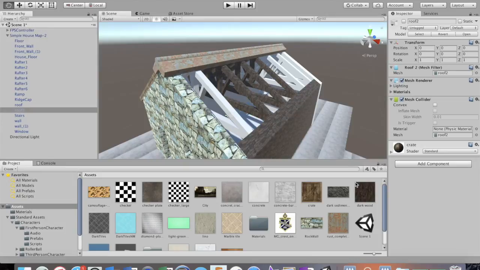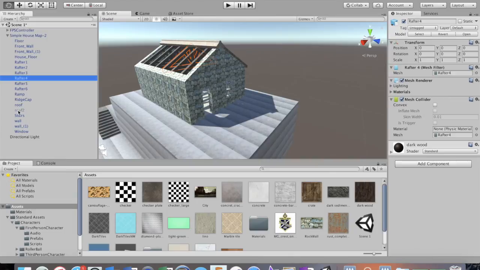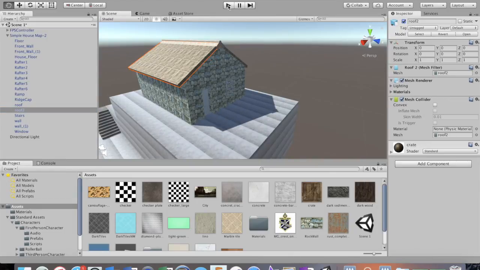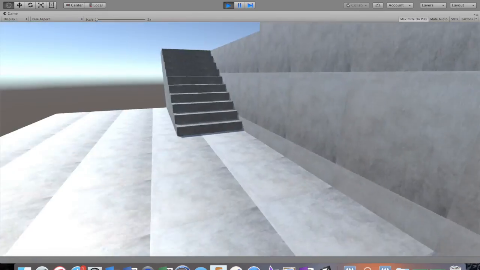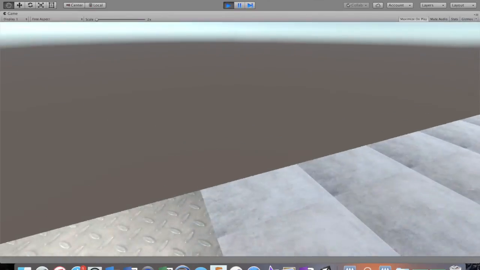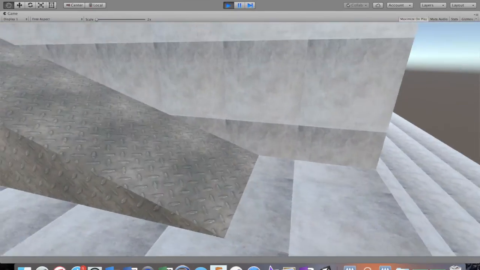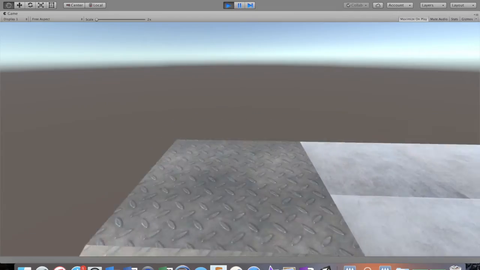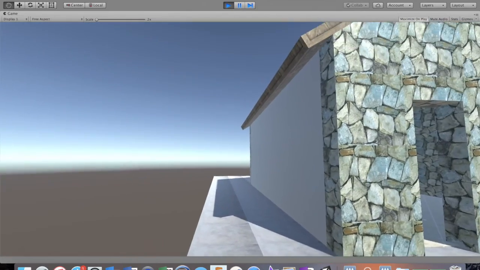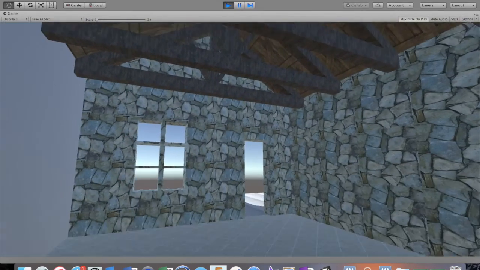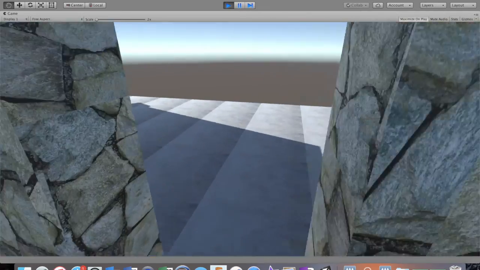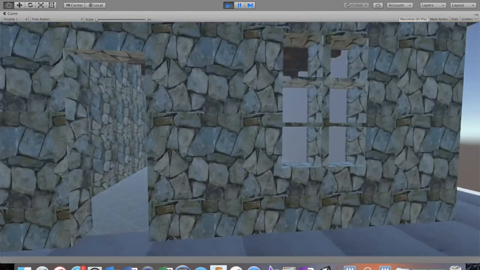And you can see now, as I go through, I can apply these textures. Now I can see that the roof is grayed out here, so I'm going to ungray that and uncheck that box. Now if I press play, I should be able to go through and check all of my textures to see that they look okay. As you can see, the concrete look isn't great, so I probably need to re-choose a texture. You can see that I missed that wall there. If I go into the house, that looks pretty cool with the roof beams up there. So you can see there that I've got that happening.